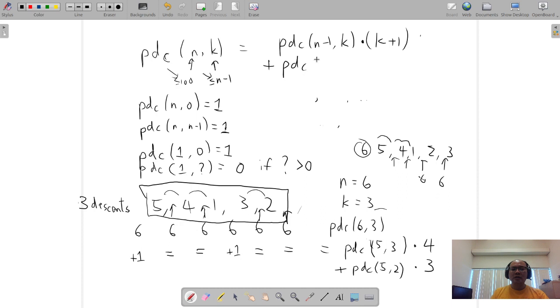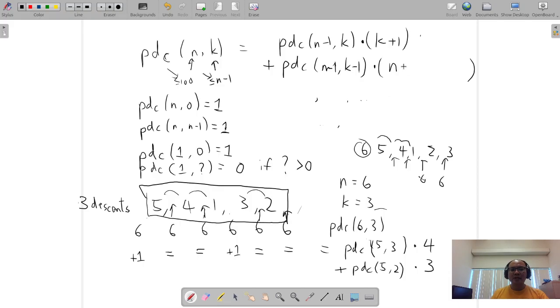Or you take something with one fewer descent, and now how many places can you put it? Well, you can count, but anyway, you can say that basically how many spots are there, right? If you have n minus 1 things, so in this case 5, there are 6 spots you can put things in, right? 1, 2, 3, 4, 5, 6. Before and in between and after. So there are n spots that you can put things in.